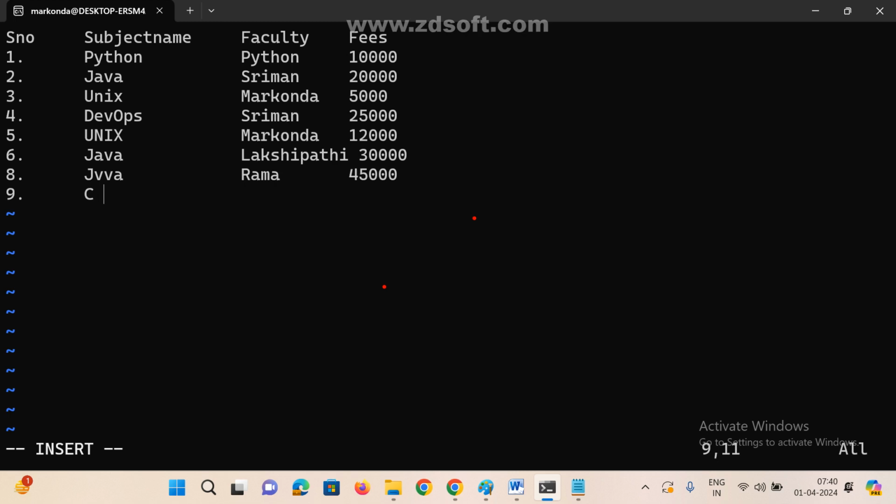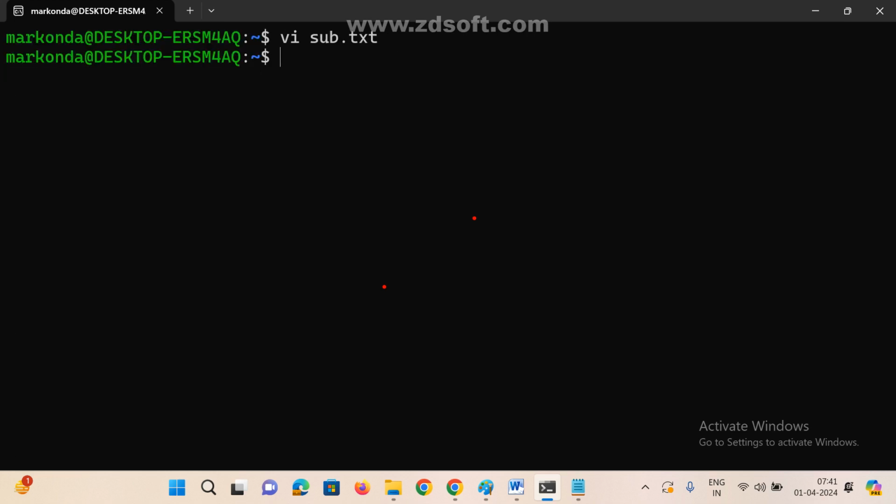Now again here also small C, language. I am using language. Here also language, even one more time also, language. Okay, three times. Now if you remove G, it will replace only the first word. The remaining it won't change anything. Good. Escape, colon, X. Now see here, cat space subject dot txt.